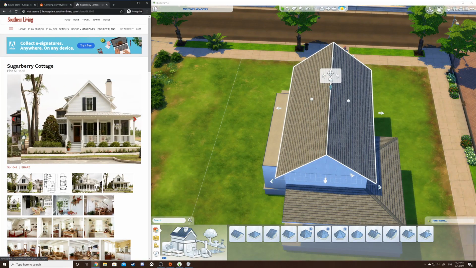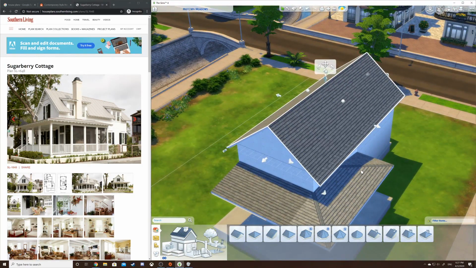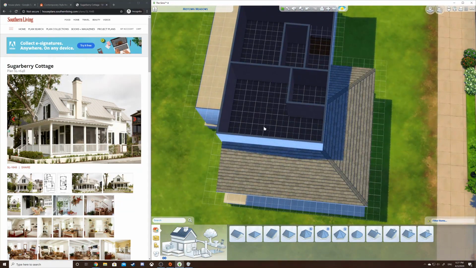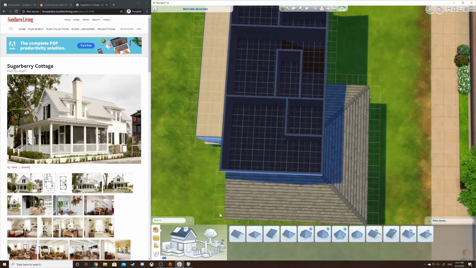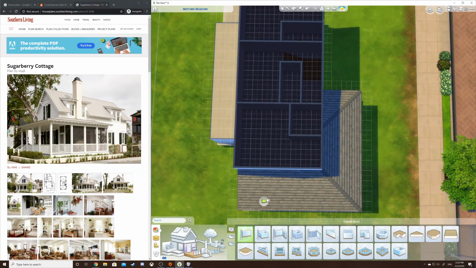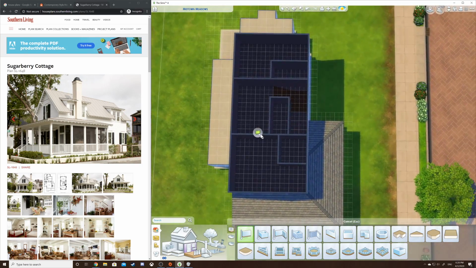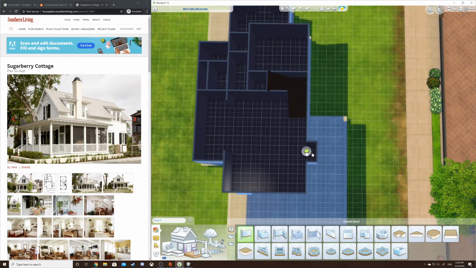Let's see if we can get a side view to see what this looks like over here. Okay, so over here what they're doing is they have some, oh, I forget the word for these. It doesn't matter. We could add these dormers, is that it, dormers? We could add them or not. I did forget about our fireplace.